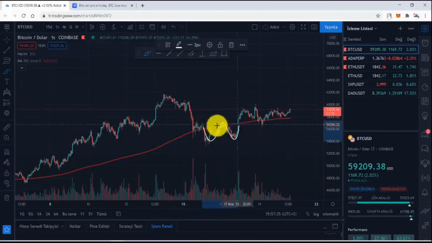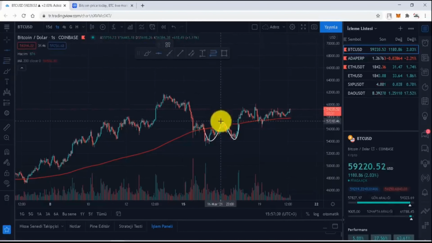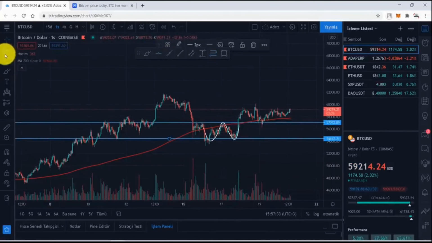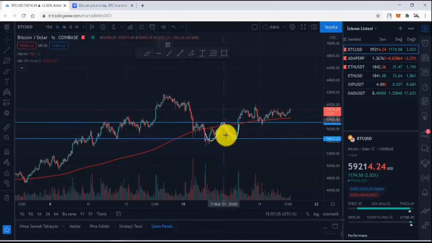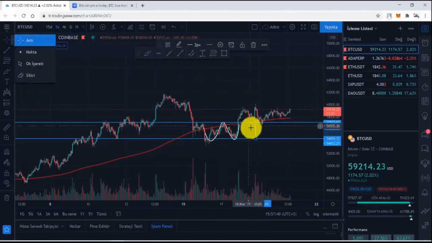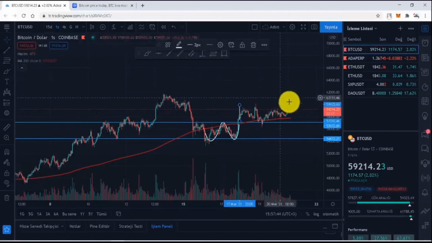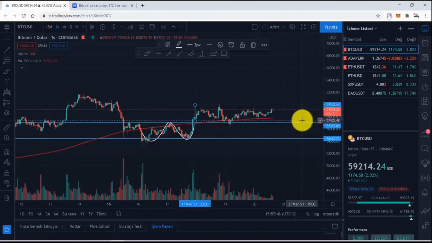As you can see, when this is completed, we can say that an upward movement may occur between the peaks and troughs like this. As you can see, a rise occurs here as significant as the peak and trough when it breaks through this level. That has already happened. There are many formations like this.